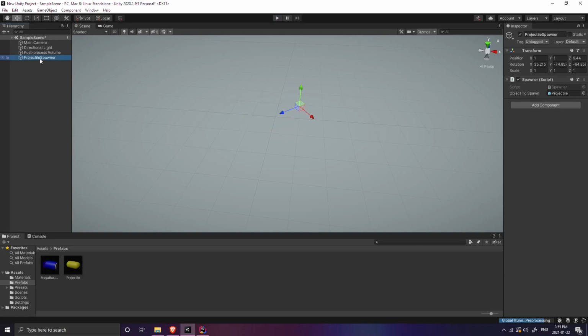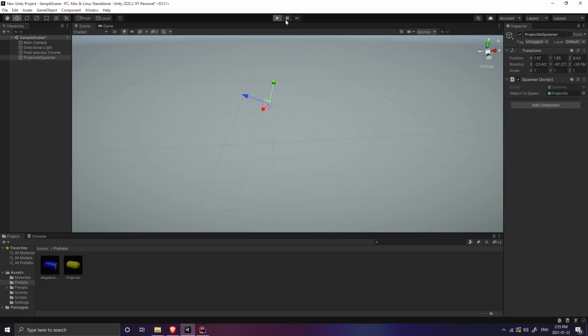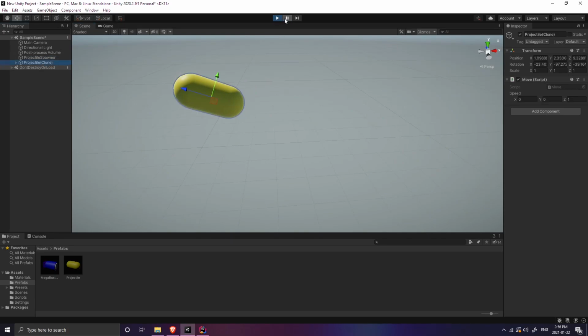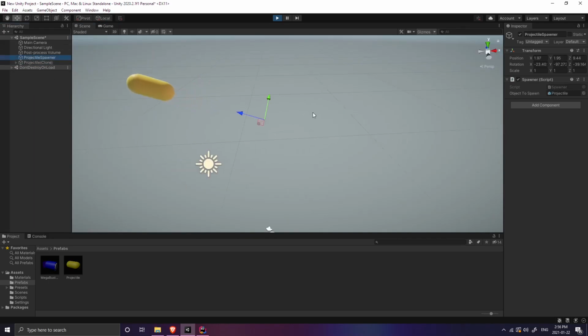Let's do another test. Let's take the spawner. I'm going to move it around. Let's say I'm going to put it maybe here, and I'm going to change its orientation again. Let's say maybe like this. Okay, so we see this orientation has the forward vector pointing over here. Let's start. Now I will pause, and I can see that my projectile spawner is here, and here's my projectile. Let's carry on. So I can see that I'm getting the behavior that I wanted.